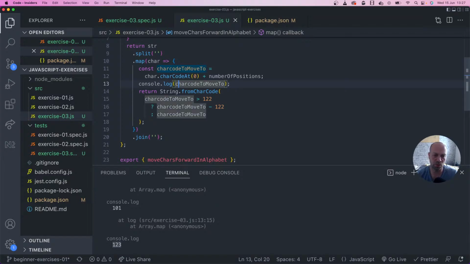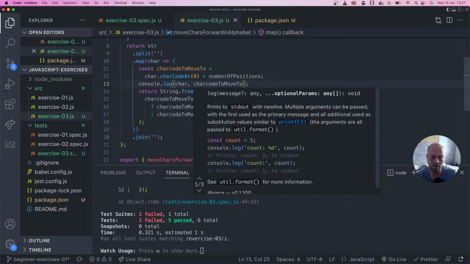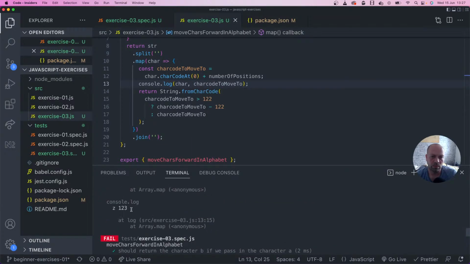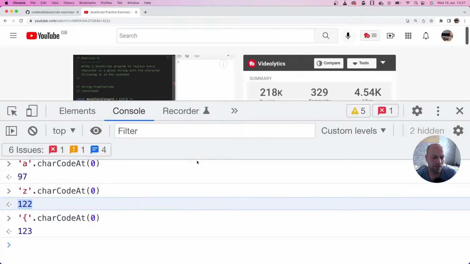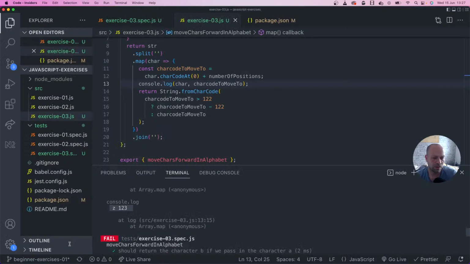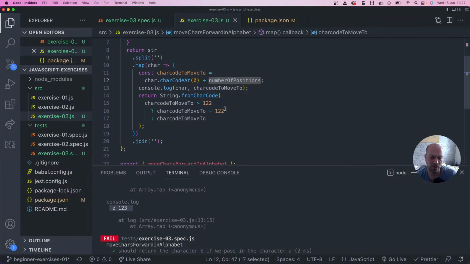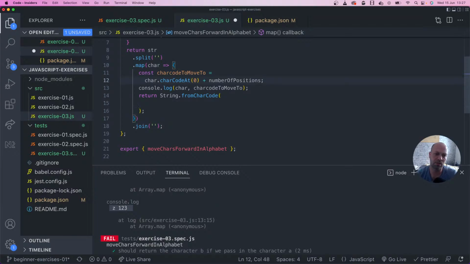Let's just make sure we're looking at the right one. Yeah, so Z1, 2, 3. Oh, because we've added that. Yeah, so that should be okay. I wonder why it's not returning that then there. So char code to move to is bigger than 122. Let's just store that into a variable so we can see what's going on there.